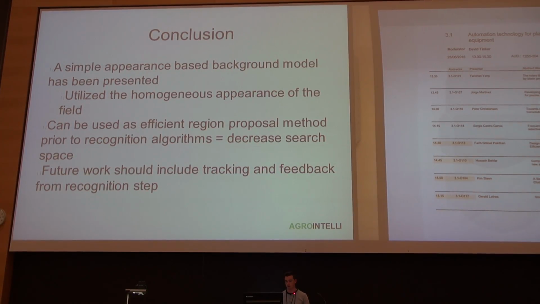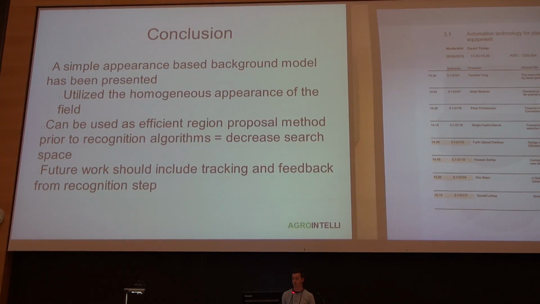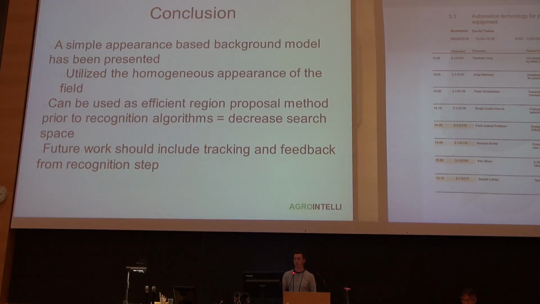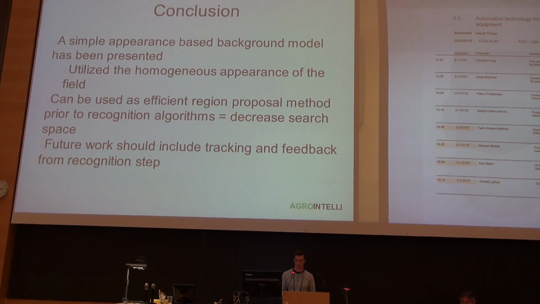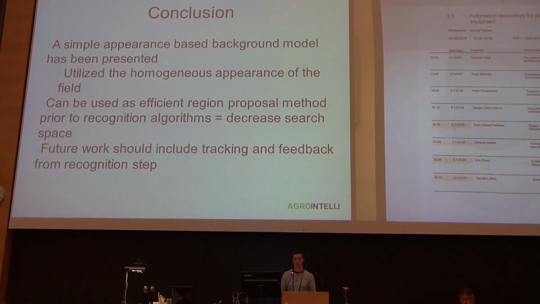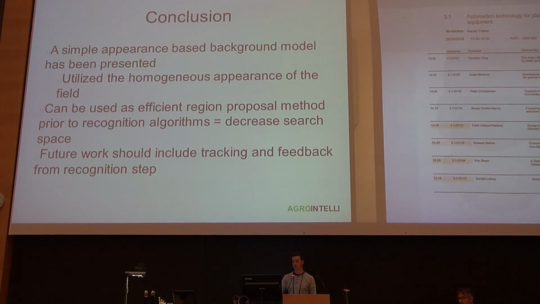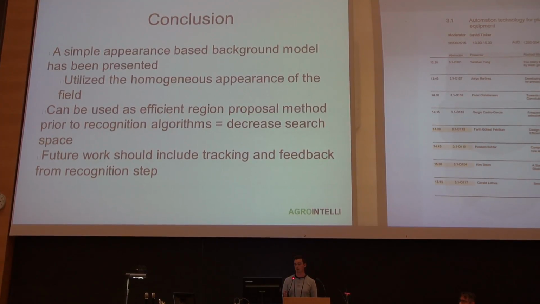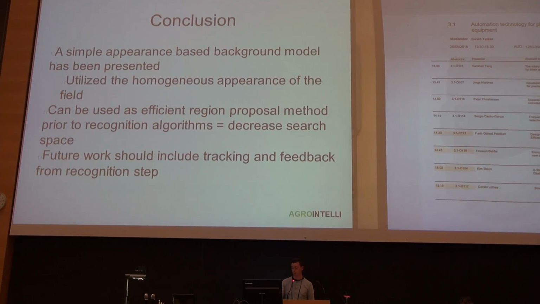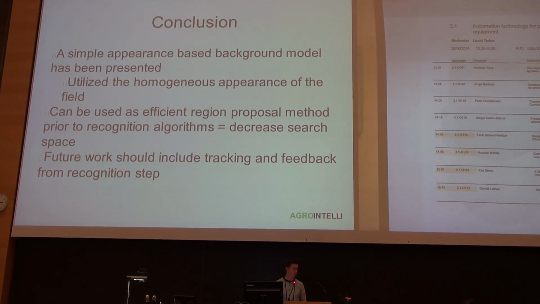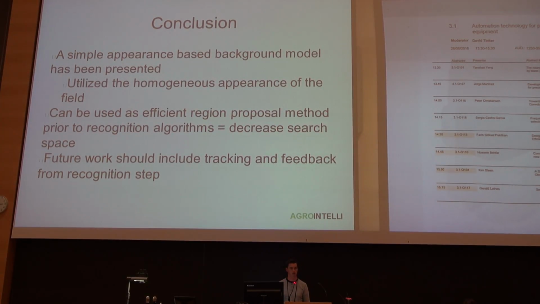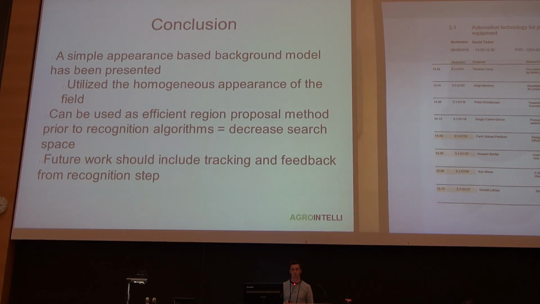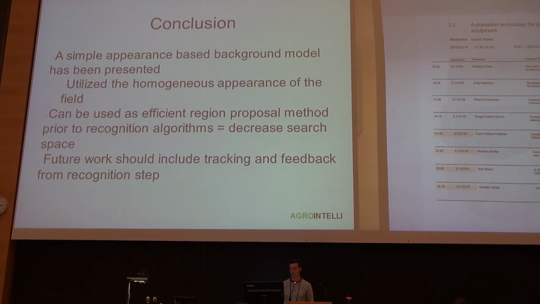So the conclusion is that this simple appearance-based background model utilizes the homogeneous appearance of the field, and in that way it can be used to propose regions for more computationally heavy algorithms. Then you can apply these models on existing embedded hardware at frame rates that are acceptable for the speeds that we're running at in the field.